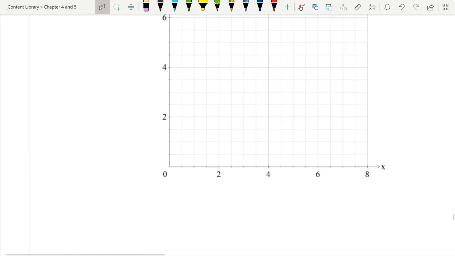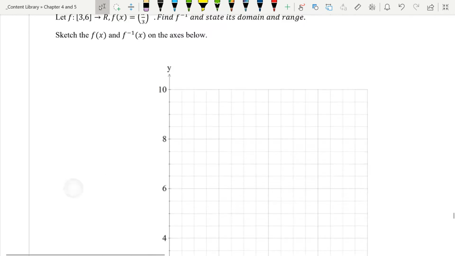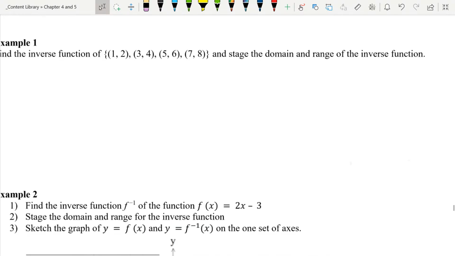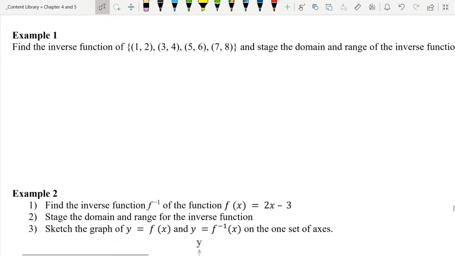There are a lot of examples because you can see how important the inverse function is. Example 1, find the inverse function for this. This is still a function, right? It's only 4 points, but it's still a function. I can plot it, and it's 1 to 1. It's 4 points on a linear graph, y equals x plus 1. So it is 1 to 1.